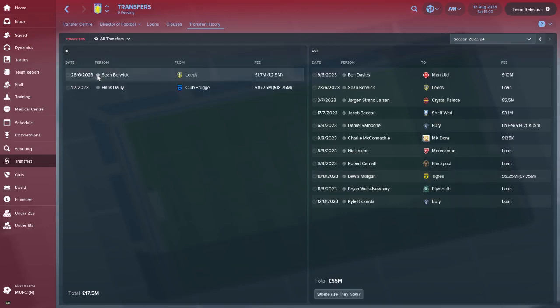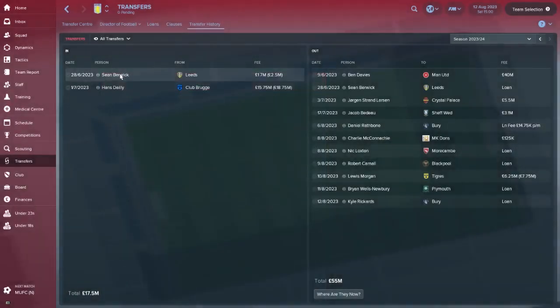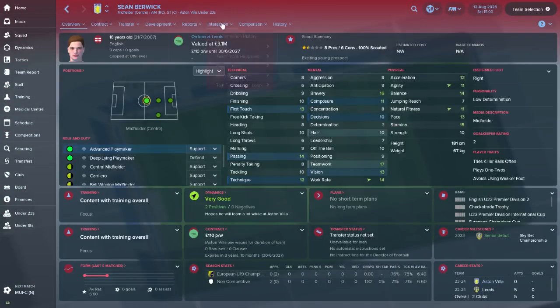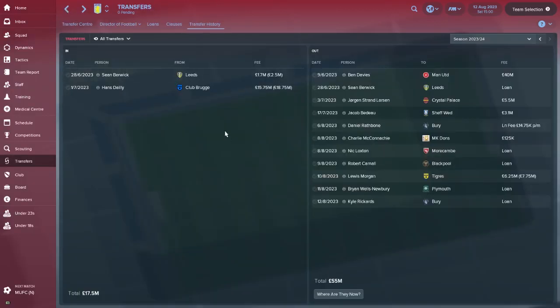This is Sean Berwick. He's a young kid that we've bought from Leeds. You can see he's 16 years old. But look at that for a 16-year-old. Not too bad at all. If we look at his potential rating here, you can see he's a 4.5-star potential. So we've sent him straight back on loan to Leeds for the year. He had just broken into their first team, so he wasn't going to play for us. I thought that was a pretty good standard for him, so we've sent him back on loan for the year.